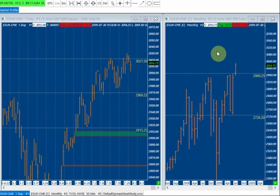As we head towards the end of the month and also the important risk event of the month, which is the FOMC tomorrow, we see that the monthly bar continues developing as a breakout bar from the previous four-month balancing range. On the weekly, we are trading inside the previous week range. It is important to note that we are trading in the upper half, so we're maintaining the positive momentum that we had towards the end of last week.